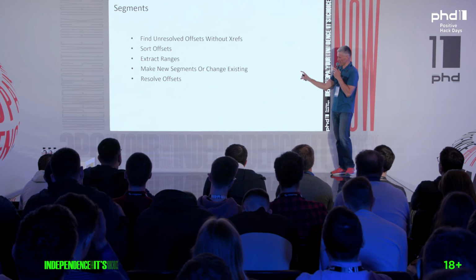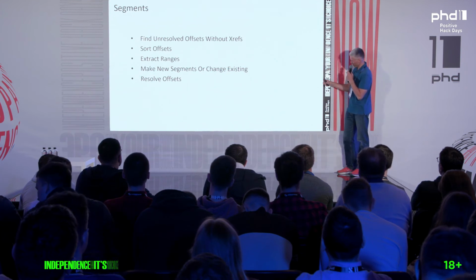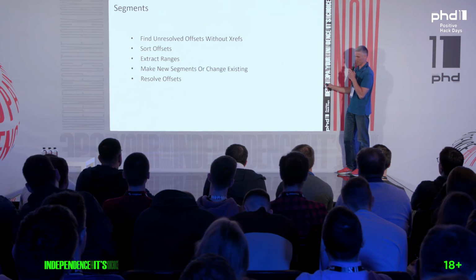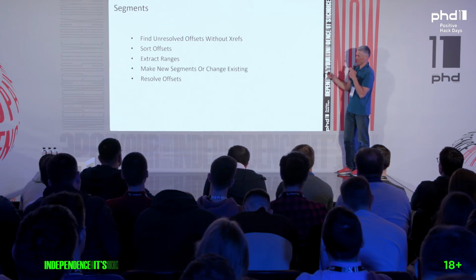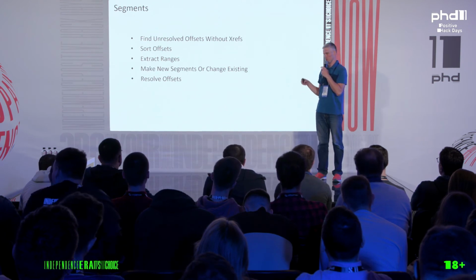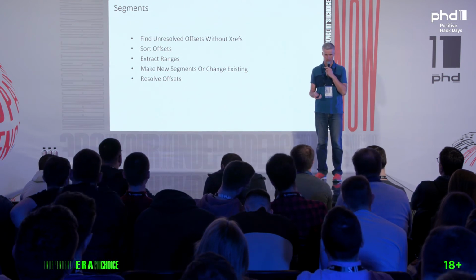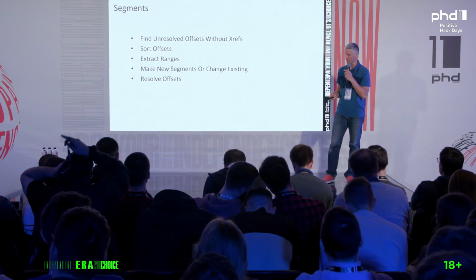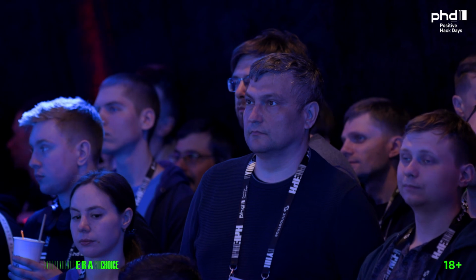And if a particular range, for example, is very close to the firmware which has been loaded, well, we can then expand the segment, and then IDA may be able to resolve them. If it fails to do that, the script will help it. And this way, we will increase our certainty, so to speak.